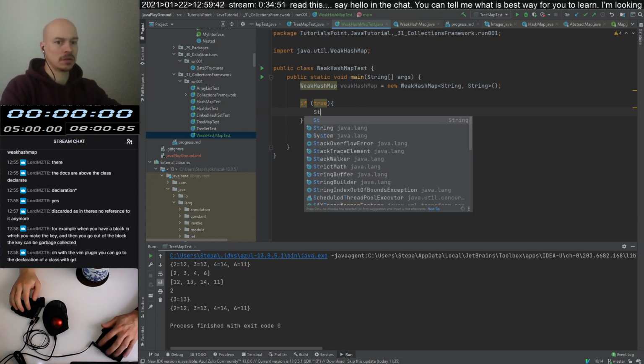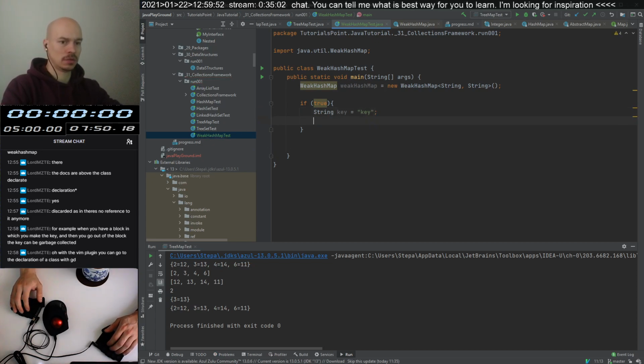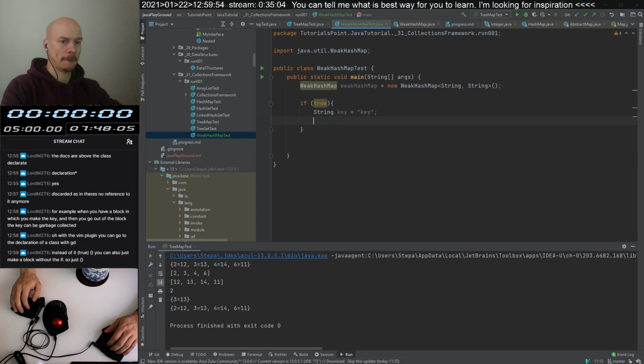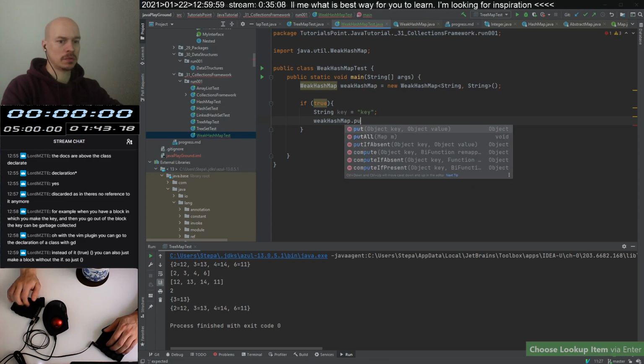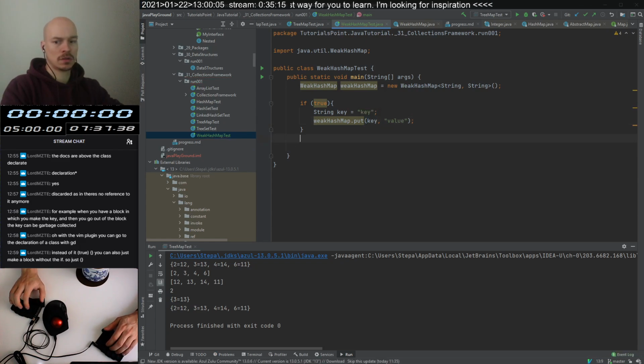So we will have a String key equals "key", and then we will say weakHashMap.put(key, value).